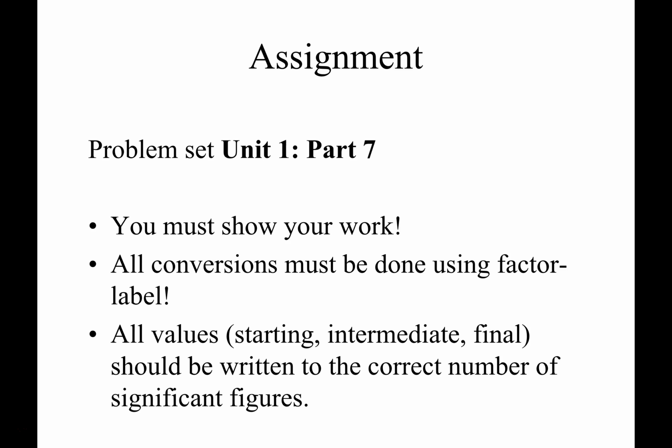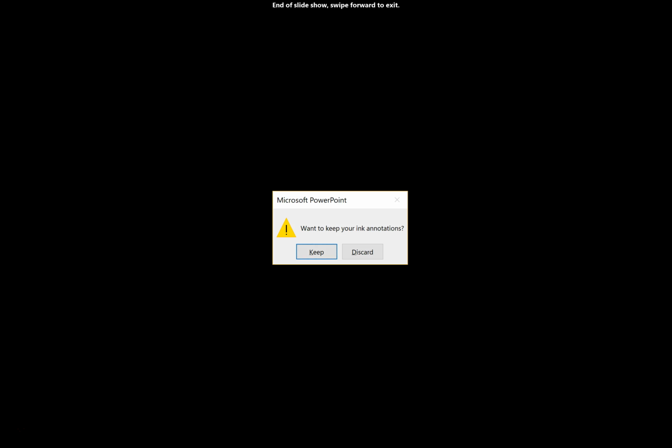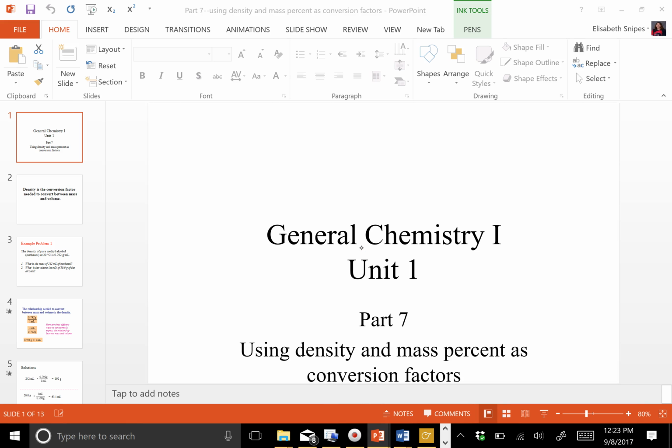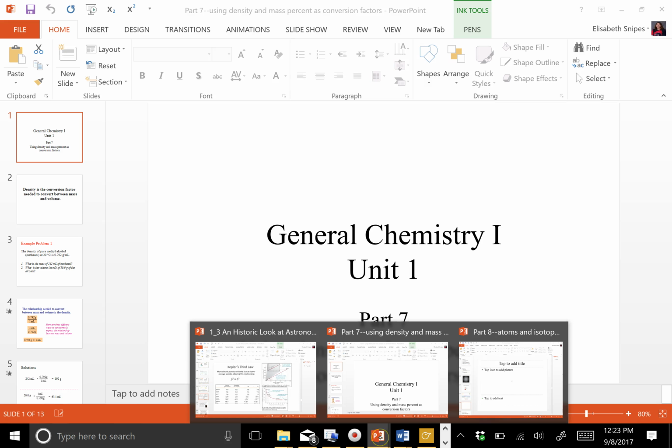Now I want to go ahead and begin the next part. We definitely won't get through the whole next part. But who doesn't love the atoms? I know. So this will be the only bit of homework that's due. I love atoms. Oh my gosh. They are so adorable. Here you go.